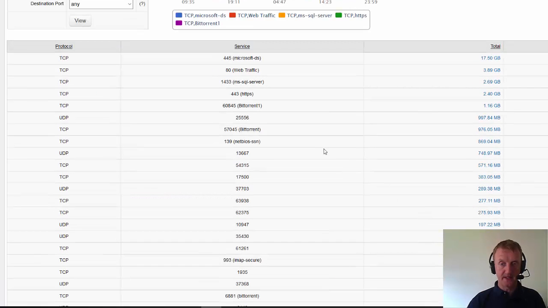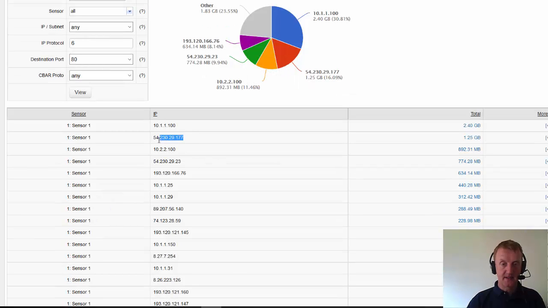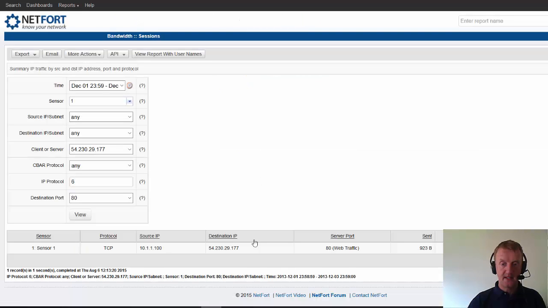The second problem is, if I drill down on something here, like for example port 80 web traffic, what I see now is IP addresses. Now, it could be web traffic, I'm not sure. And I could drill down further on this stuff, and I see an IP address here, data received. And I'd say, okay, well, what is this?